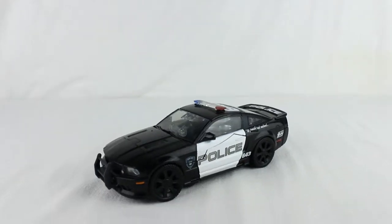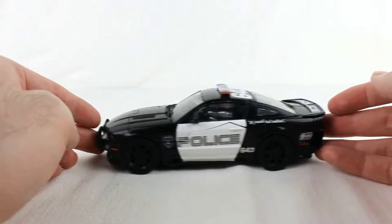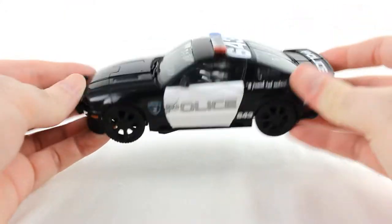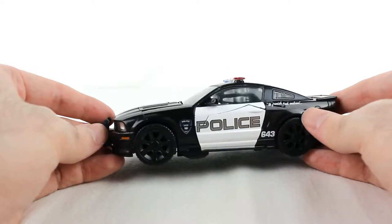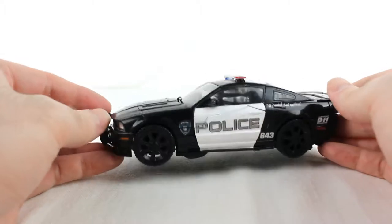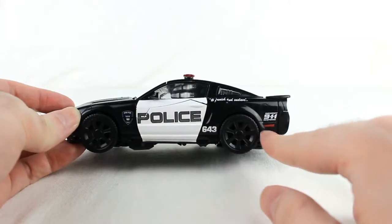But what we have here, of course, is the police Saleen Mustang from the first movie, Barricade. And yeah, it looks pretty good, I'll say. This is the Hasbro version. As far as I know, there are no real differences between the two versions, or at least nothing notable as far as I can tell. It says Police 643, To Punish and Enslave, 911.